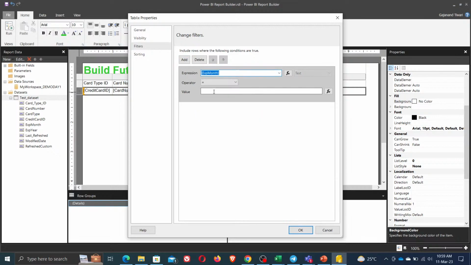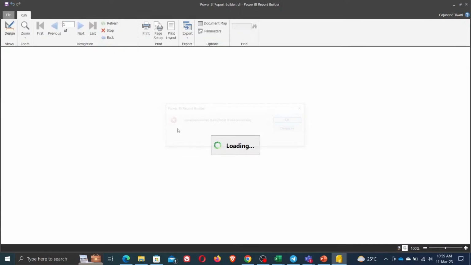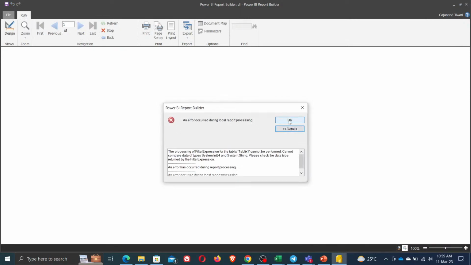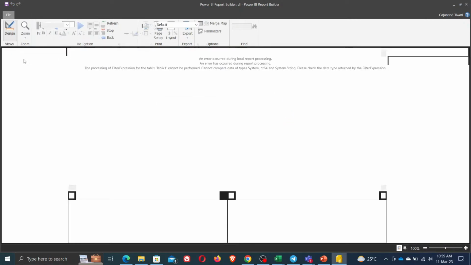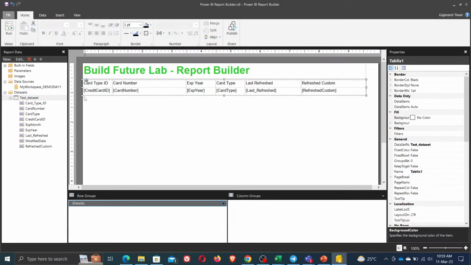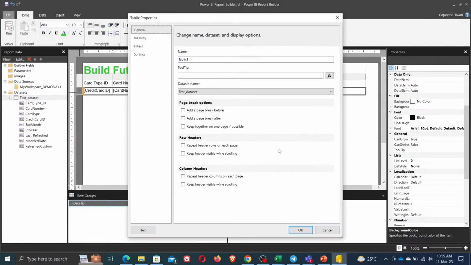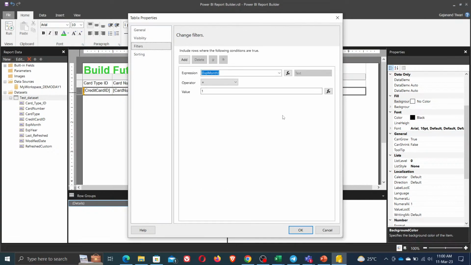Experience month equal to 1. I think I have to check the data. Something is wrong in that. Okay, a filter-related problem is coming just because of a data type issue, I think so. So we should not waste time. That's the reason. Let me make one more attempt. Try it. But the way of passing is only one way you can pass it. Simple thing.